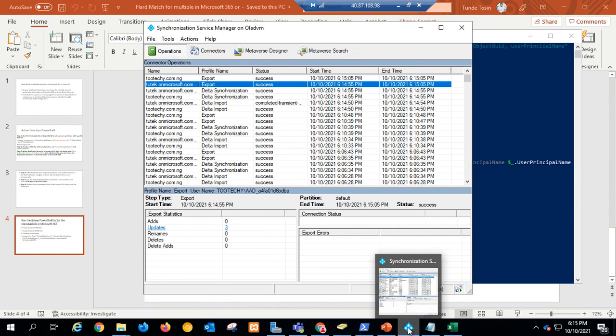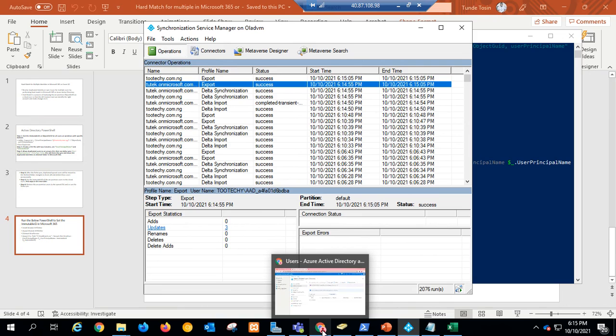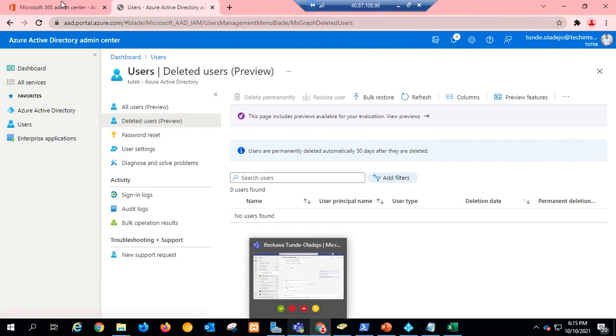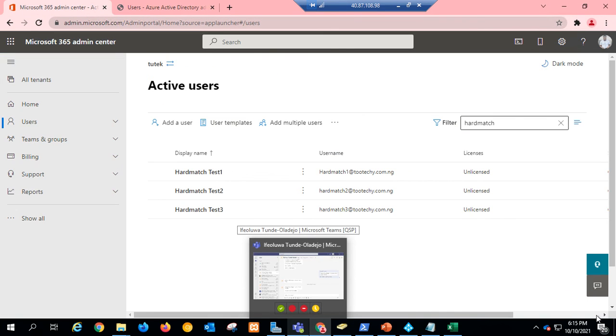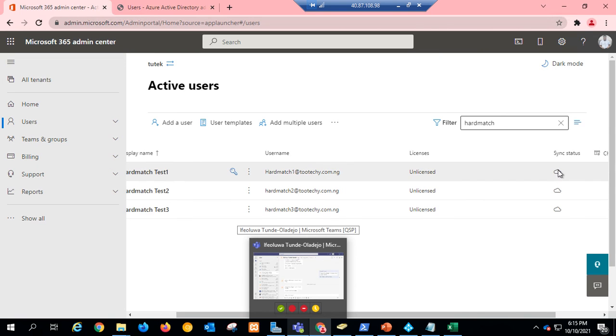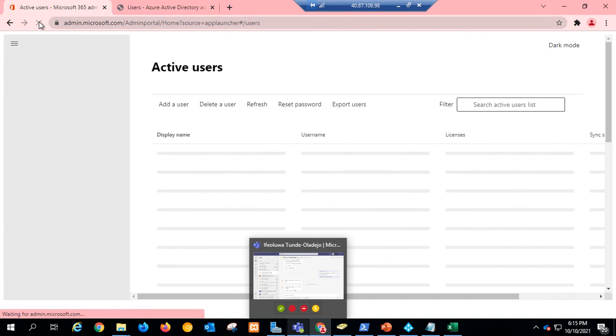Let me go back to the cloud environment. Check. As you can see the status of this add match, they are still cloud only. Once I refresh, let's see what happens.